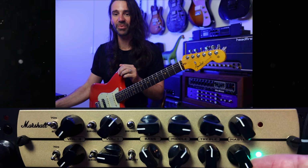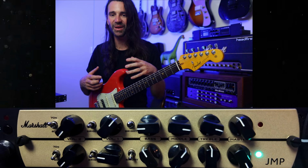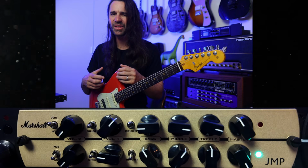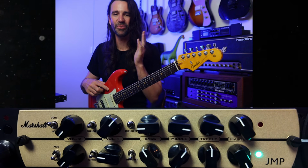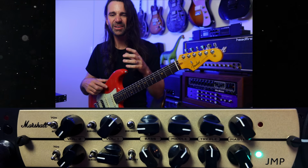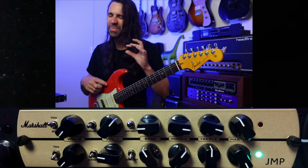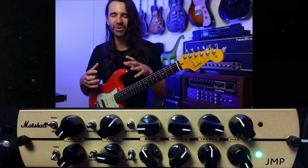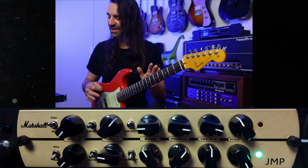The first thing we want to set up though is this master volume all the way up. That's going to give you the maximum amount of headroom out of the module. I think for the dirty sounds, I definitely preferred having the master somewhere around noon on there. When I cranked it up, it got kind of angrier and dirtier, but I liked it back a little bit just because it was a bit tighter, almost had like a modded, idealized kind of sound out of it. Nevertheless, let's hear the starting point.